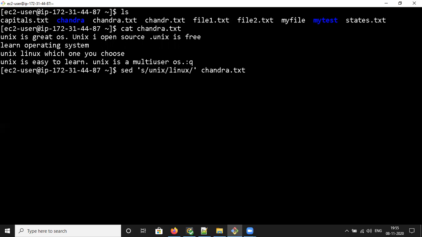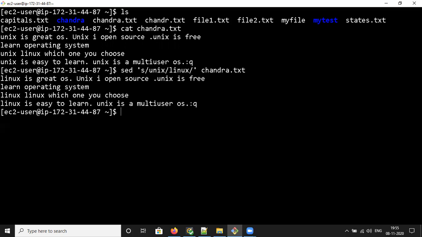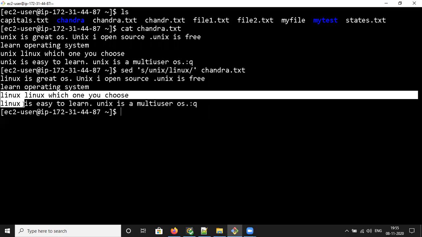So within this file, it is going to replace Unix with Linux. You can see every line, wherever Unix is there, it's going to replace with Linux, and one more Unix is there, it is going to replace with Linux, and again it is going to replace with Linux.